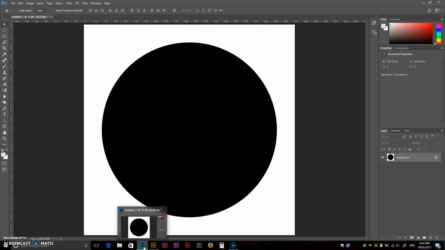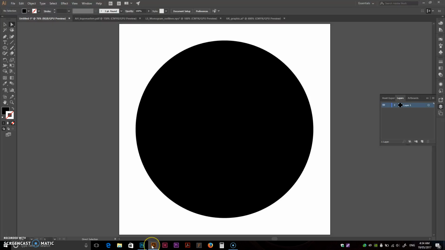In Photoshop, which is something you're possibly more familiar with at the moment, you're dealing with what we call raster graphics. You're probably familiar with the term. Basically, when you hear the word raster, it refers to pixels, so anything you do in Photoshop is made up of pixels. In Illustrator, you're dealing with something completely different.